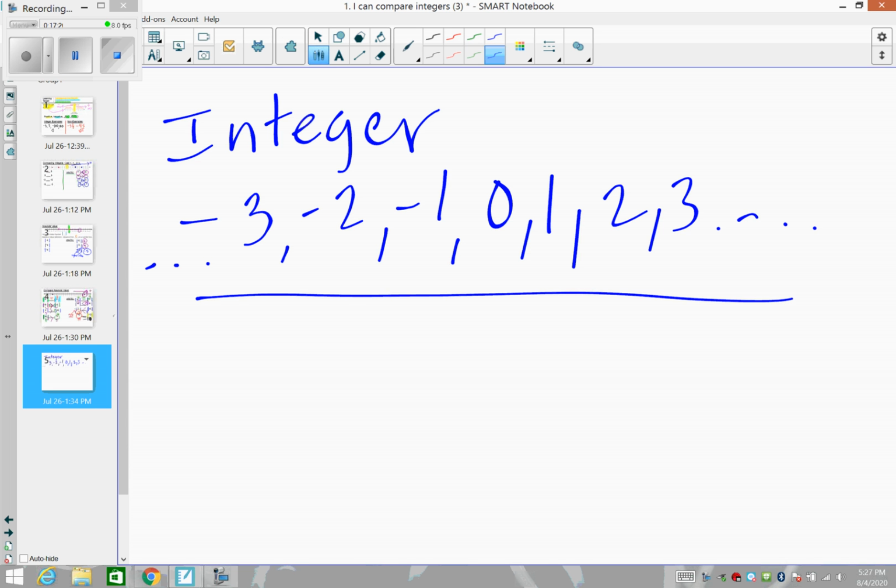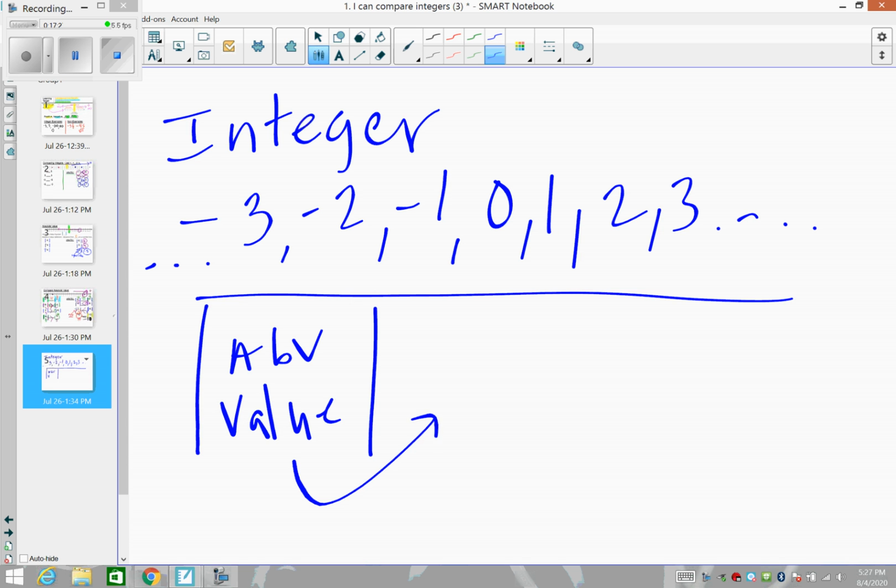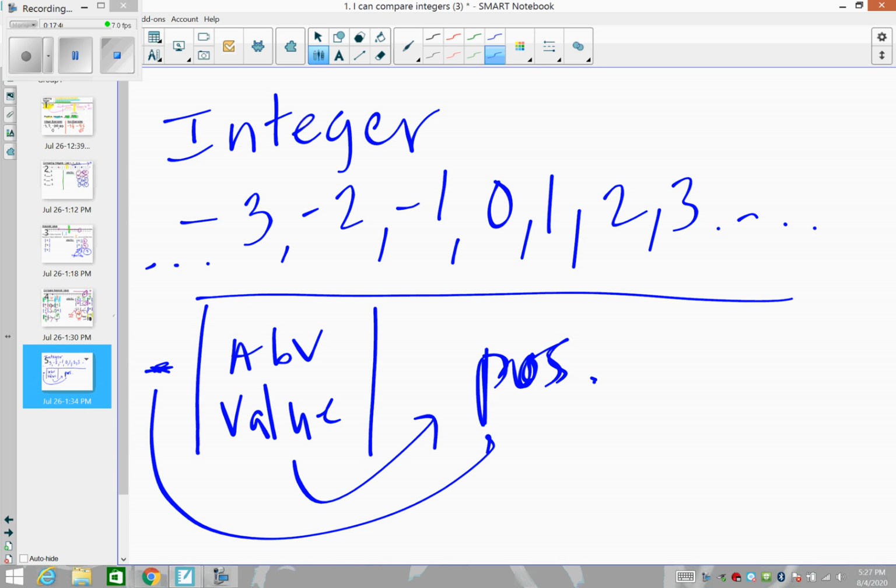And then the last term we talked about was this thing called the absolute value, which we learned always has to be positive, because, this is hard to write with, positive because it's a distance. The only time it wouldn't be is if there is this opposite symbol out front, then it would become negative.